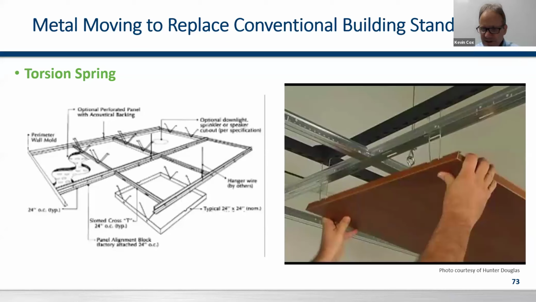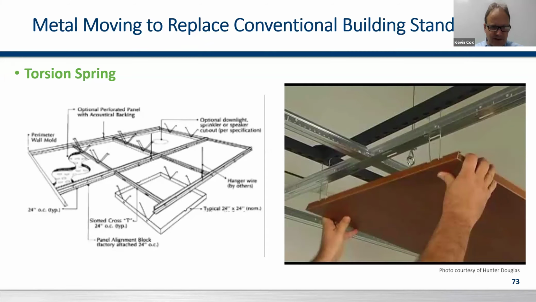This is a torsion spring system. Basically, they slot the face of the grid and the torsion springs will fit up into them. You can push that panel up, the spring expands, locking the panel and concealing the grid. You do the opposite to achieve egress or access into the ceiling. The nice part about that is you pull that panel down, you can squeeze the two clips that are closest to you, let that panel down, get egress into the ceiling, and the panel will hang there undisturbed, can't get run over, can't get kicked. And when you're done, you can put it all back together.